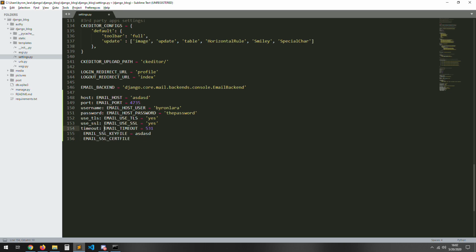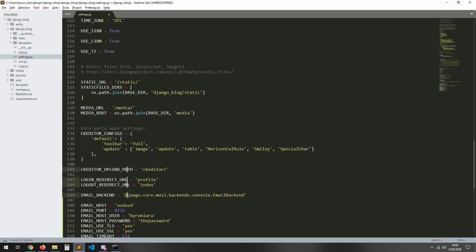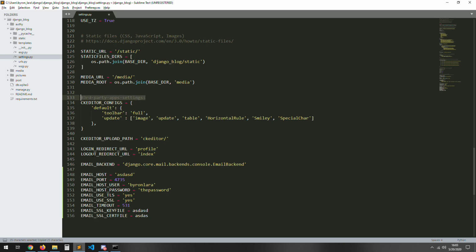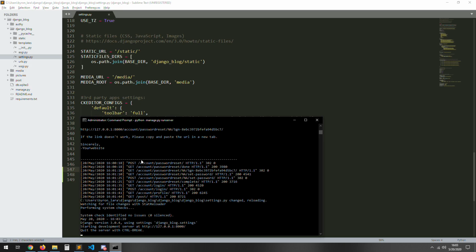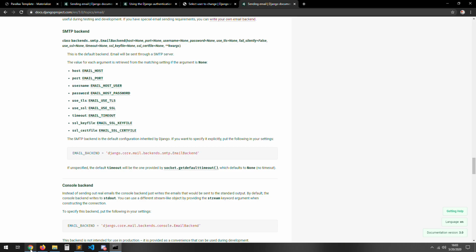Of course, with all of these. Boom. Here will be the file, and then you will put something like email backend, oops, backend. Yep. But just for test only, you can use the console email backend, and it will just send the email to your console like here, as we did. Yep. This is for now.